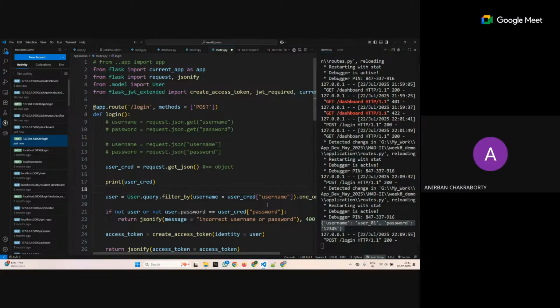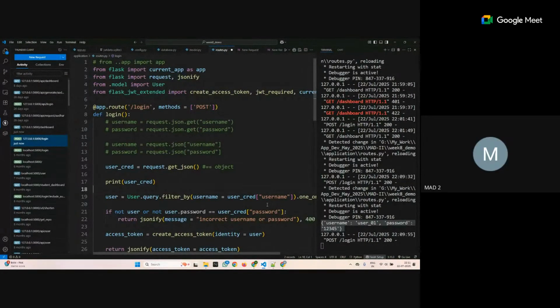So, sir, does this mean that in my Thunder Client payload, suppose there is an option for username, password, and some other fields that are not mandatory? Hmm. So, get JSON would be a better option to use. See, it's fine that you can use either of these, but let us try to understand what we are trying to do with login. Generally, what do you provide in login? You're trying to log into your application. What do you provide? It's the username or password, email or password.